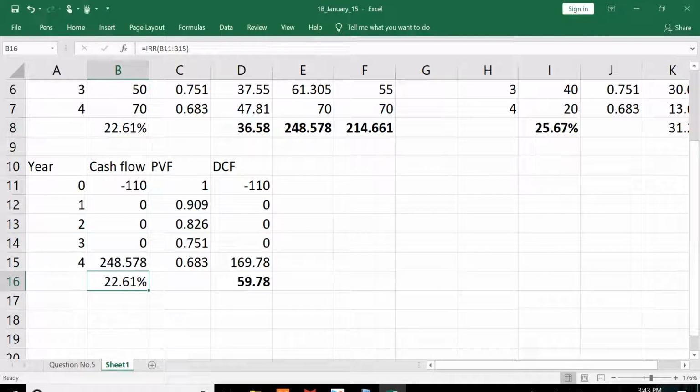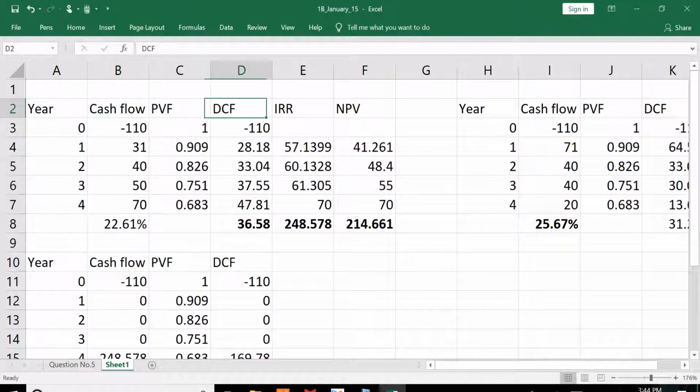You will get the same IRR if you have an option of reinvesting at 22.61%. You will get the same NPV if you have an option of reinvesting at 10%. Now I don't know the real reinvestment rate which the company has. I need to find what reinvestment rate the company is looking at. After finding the reinvestment rate, I do the analysis, and both the projects will give the same result.